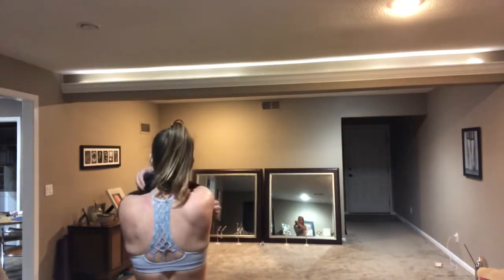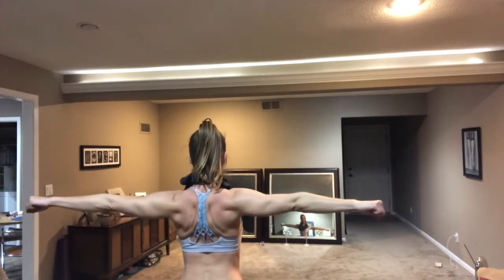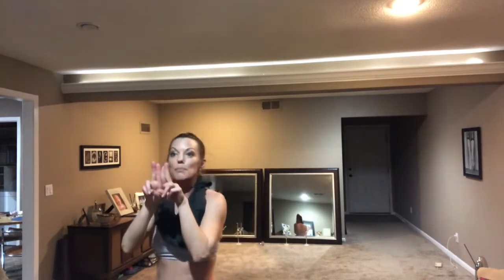Then we're going to do a squeeze. I'll show you like this. You're going to squeeze your shoulder blades together. Okay, so squeeze, you're really pulling your shoulder blades in while at the same time pressing your shoulders down. We all know this, keep your shoulders pressed, yeah? So squeezing, that's for two eight counts.